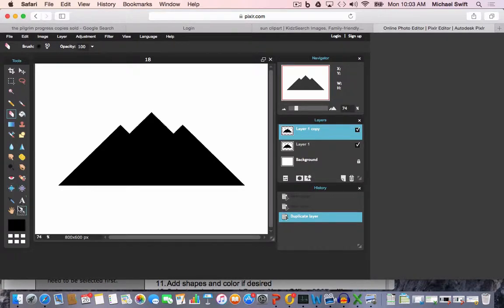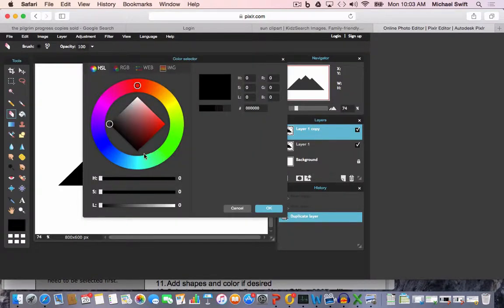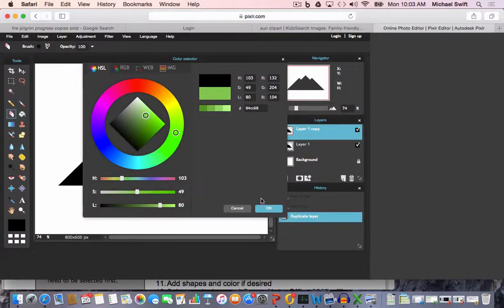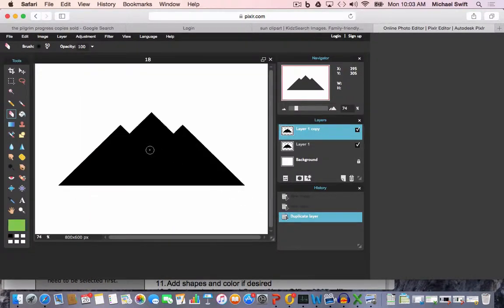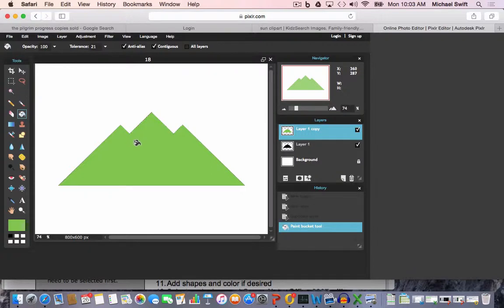Now you're going to need to pick two different colors, maybe three, for your company. I'm going to use green and white as the colors for my company. So I'm going to click down here and find a nice green that I like. Let's see, I like that one, so I'm going to press OK. And I'm going to change the color of this entire picture, this black part, these mountains, to that green. The way I'm going to do that is I'm picking the paint bucket and clicking on top of the black and it'll turn all the black to green.